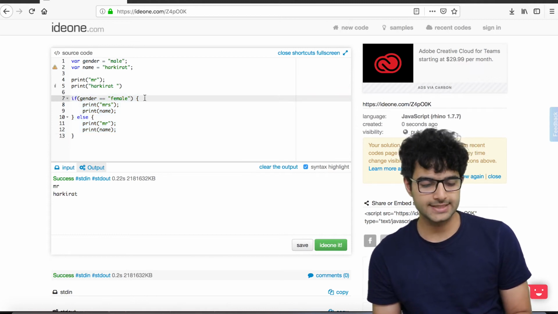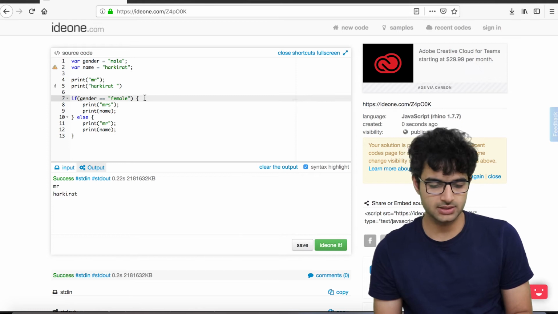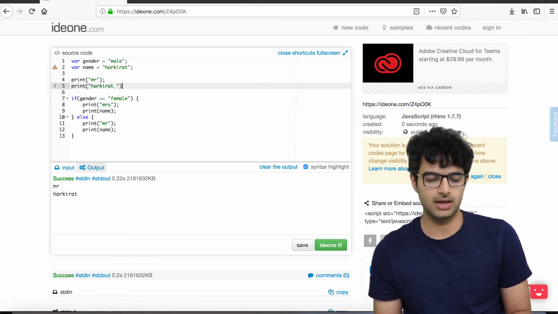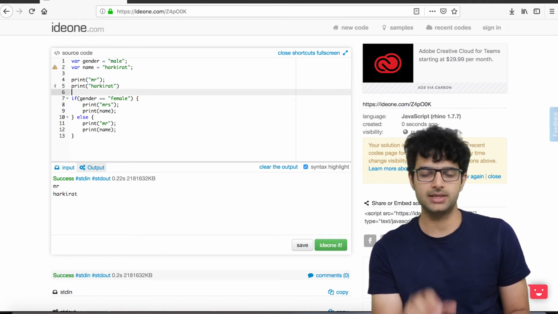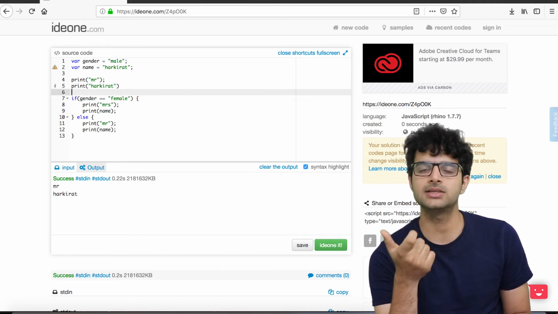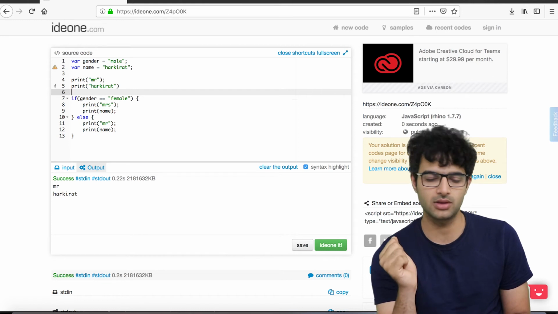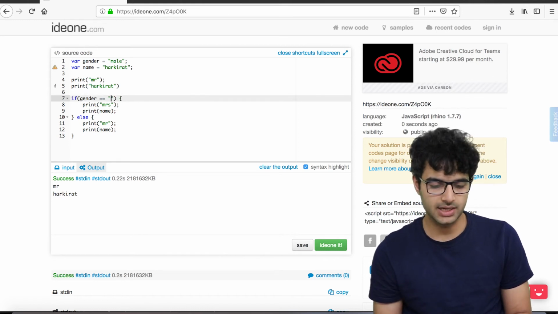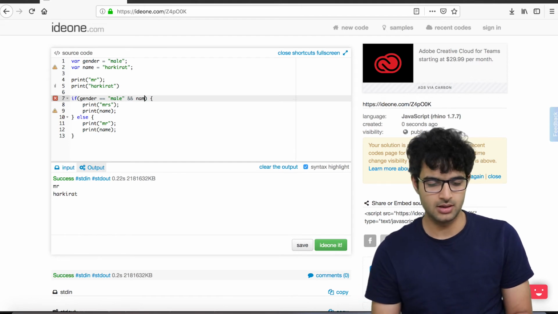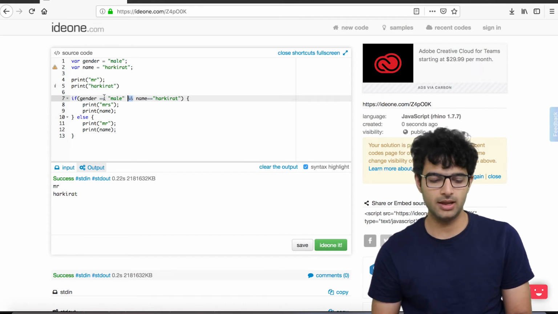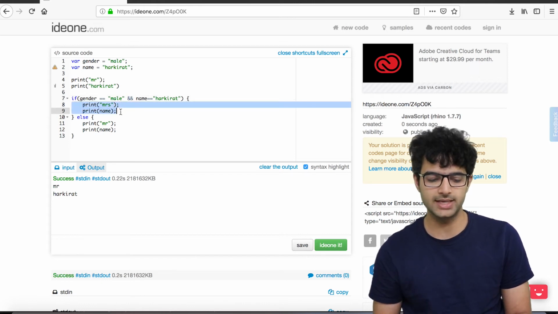You could also nest these. So let's say I want to check for two conditions. Let's say Harkirat is the CEO of a company, and whenever I want to print his name, I want to print welcome Mr. CEO Harkirat. Okay, so I'll check if gender equal to male and name equal to Harkirat. So this is and. What this means is both of these conditions, only if both of these conditions are met will I execute this.